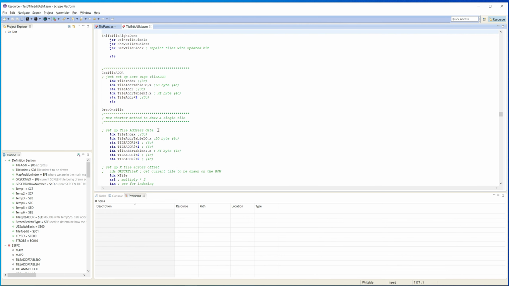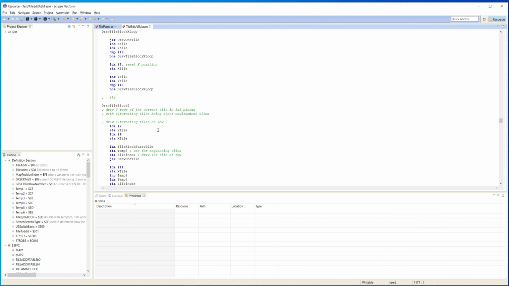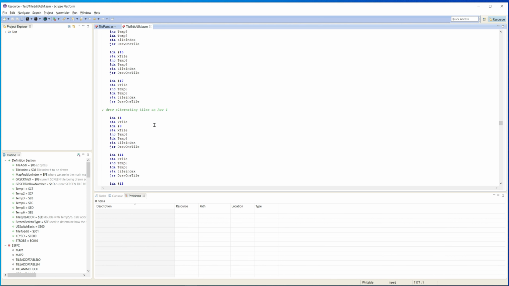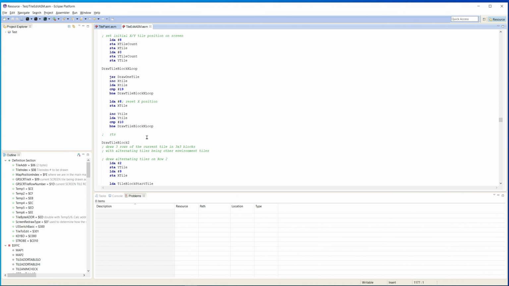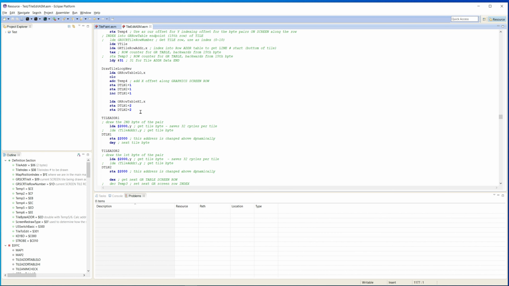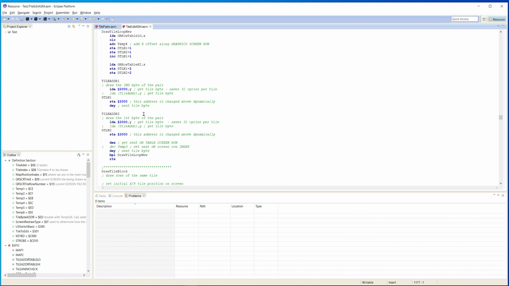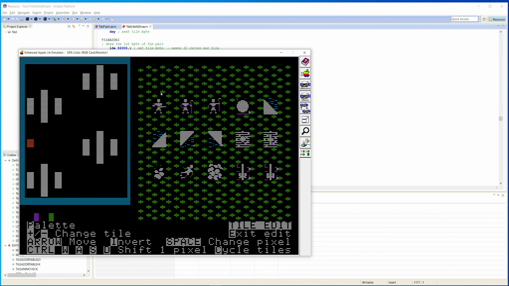Everything else is pretty straightforward. Inverting is, as I said, pretty easy. Drawing the tile block and all that stuff is what you think it is. You just call the tile draw routine and do a loop and give it an XY coordinate. I modified the tile drawing routine from the previous program to draw arbitrarily to anywhere on the screen with an XY coordinate, with the exception of this border up here.